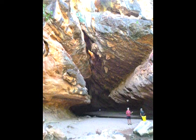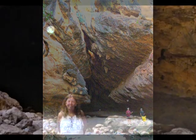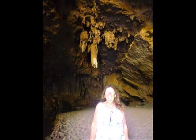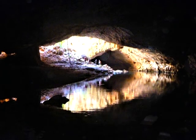A bit of an image there of myself and more of these stalactites, I suppose that's what they are, from the roof. Yes, and this intriguing image, as I came back to the place where there was the hole in the tunnel and I took a photograph, I got quite a fright, because in the camera, I had an old-fashioned camera, and within the camera lens I thought I saw a serpent. And then when I had a look afterwards, I realised it. You can even see my shadow there. To me it looks like the head of a serpent.